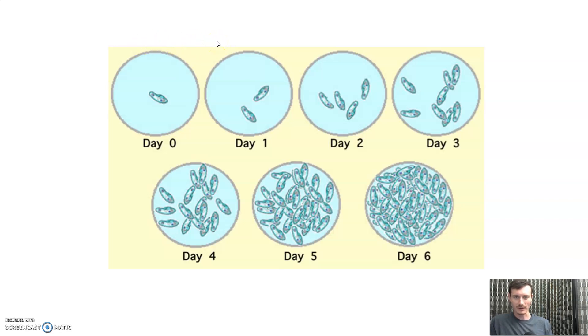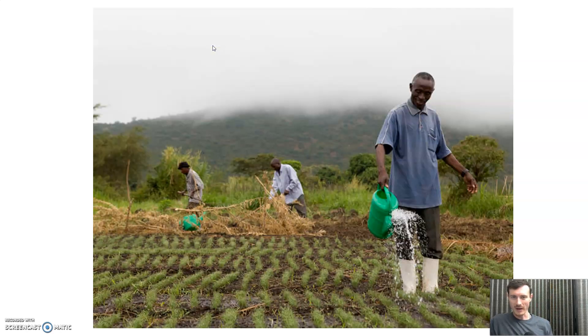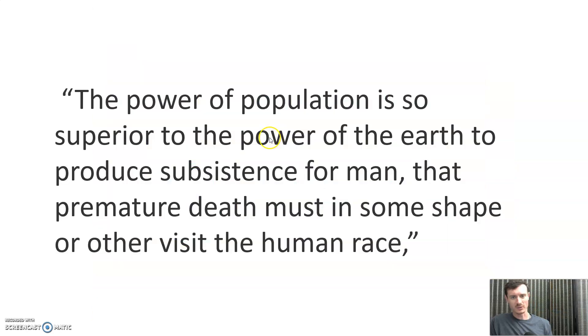So we talked about how population growth is exponential. It's an exponential increase over time in terms of population. This is true, broadly speaking, for cells. It's true for animals, provided that they have sufficient resources. And so his argument was that even though population goes up exponentially over time, agriculture and production of food does not, which is why he looked into the future and saw this sort of famine and catastrophe.